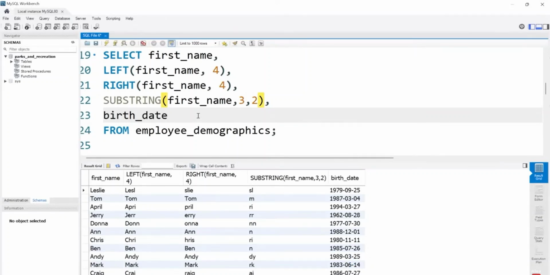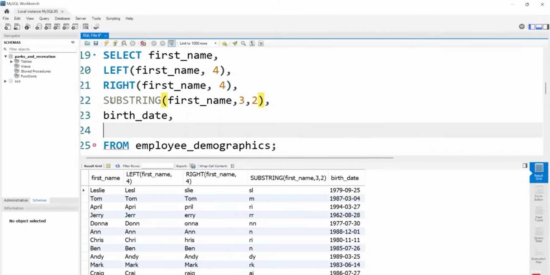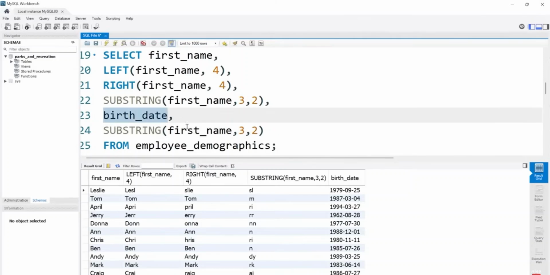So we can do that very easily using substring. And we wouldn't have been able to do this very easily using left or right. So now we're going to take this birth date and we're going to use this substring. And we want to select these middle characters. So what we need to do, since it's all standardized, we do 1, 2, 3, 4, 5, 6. We start at position 6. And we want to select 1 and 2.